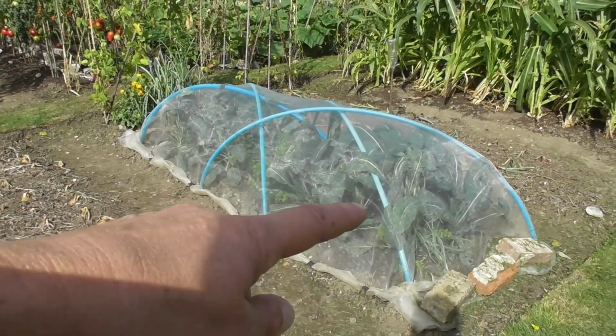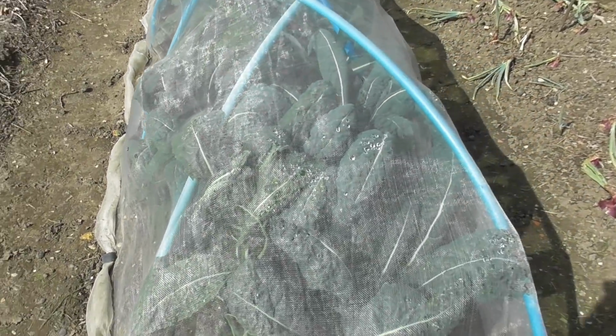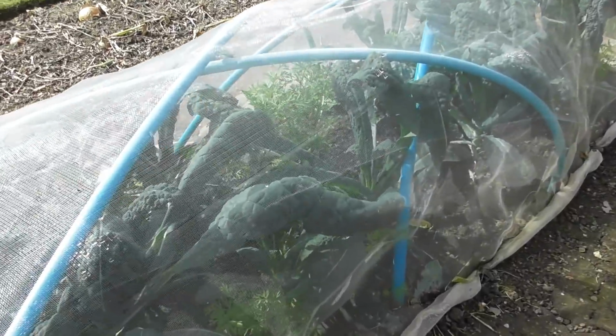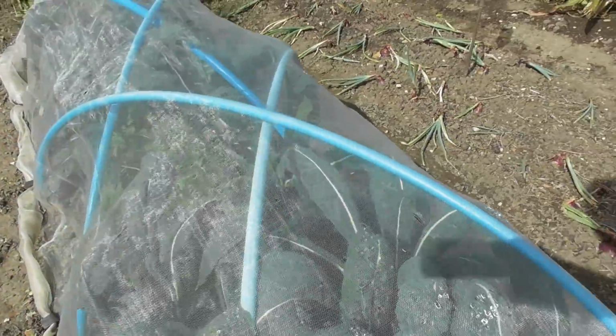This tunnel I need to make larger, because you can see now, hopefully you can see, the Cavallonero. It's massive in there. Again, these were such scrappy little things, but they've picked up beautifully. And underneath, of course, a few of the carrots did emerge eventually. And actually on this side even more, because this was where there was calendula shading them. Oh, it's hot. The sun's difficult today.